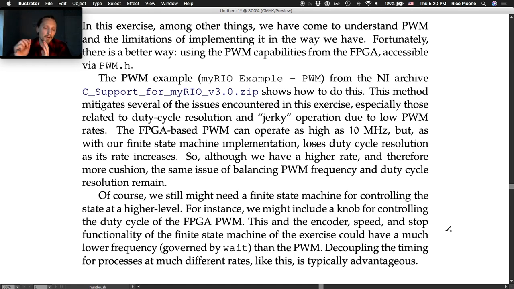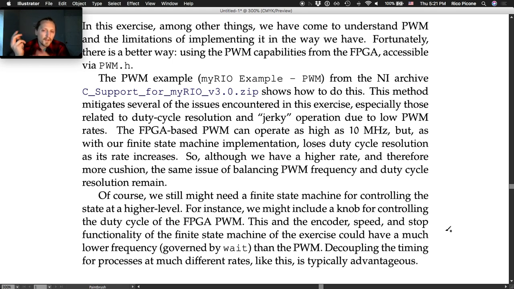The voltage across it could be read, and we wouldn't want to update the duty cycle at the rate of the FPGA. That would be way too fast, and we probably couldn't do it. So we need to do that at a lower rate.